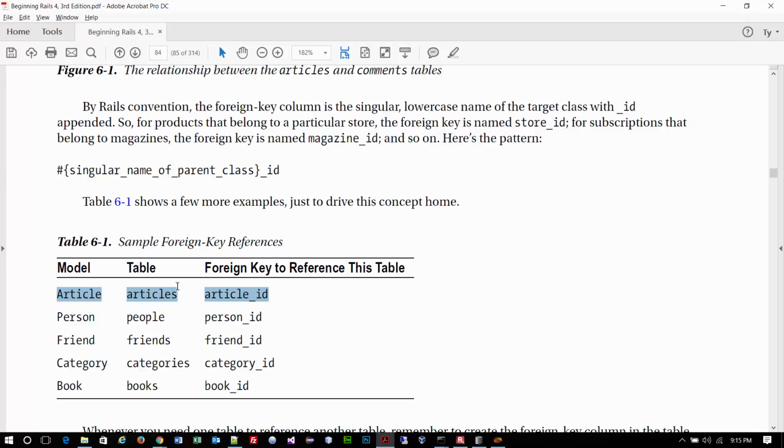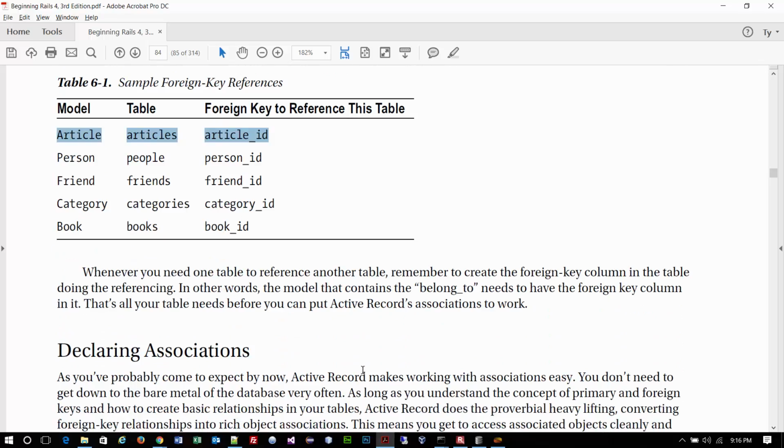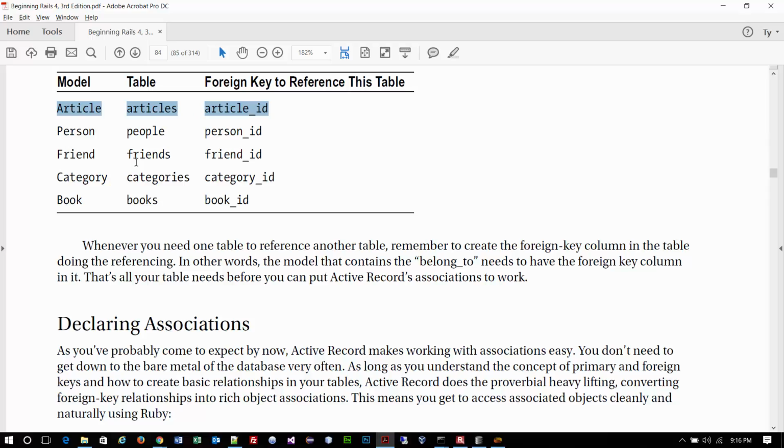And once again, they kind of show you all those weird nuances, like if the model is person, the table is people, but the foreign key is person_id because that's the singular of people. That's kind of an odd one, and I probably would avoid it just because of that. But most of them, I think, are pretty intuitive. The plural and singular approach applies to this as well. So be careful what you name things, and remember what the actual plurals of common words are, because that's what they'll use inside of this programming language.